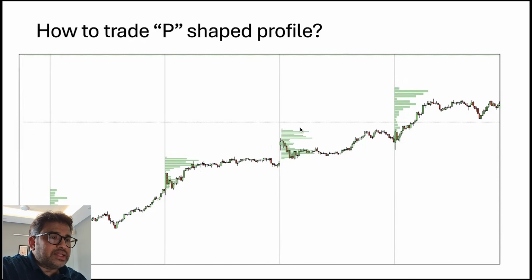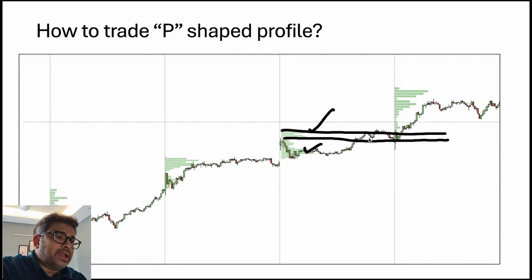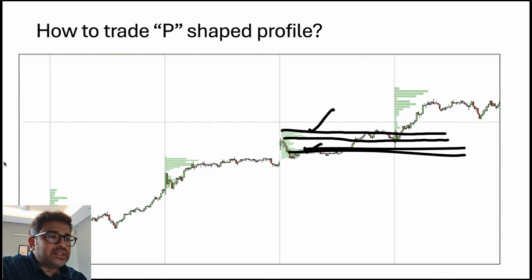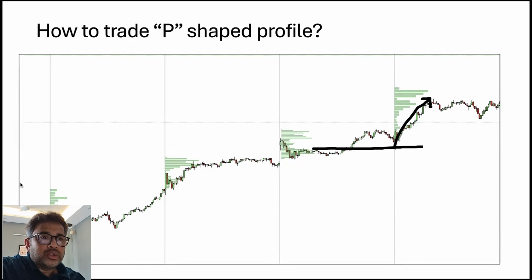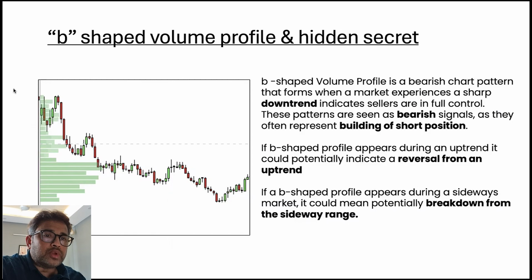Now on this day you can see that again it made a P-shaped profile. You can see that this is also a P-shaped profile, but there is a small another node also there, right? What I said, you should give importance to both the nodes, first highest and second highest. Okay. So next day, what you can do is mark both the volume nodes and see where it is taking support. And you can see that next day also price took the support near that low volume node, and again it started going up.